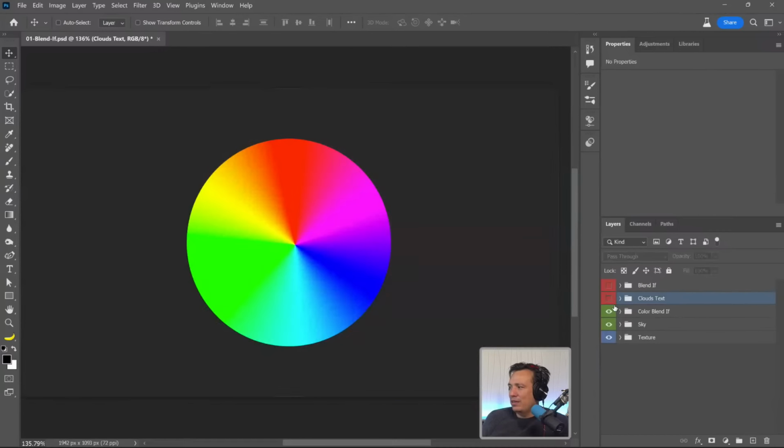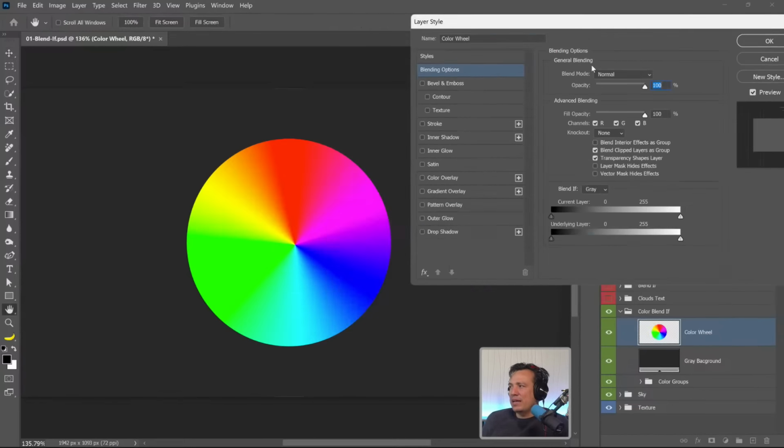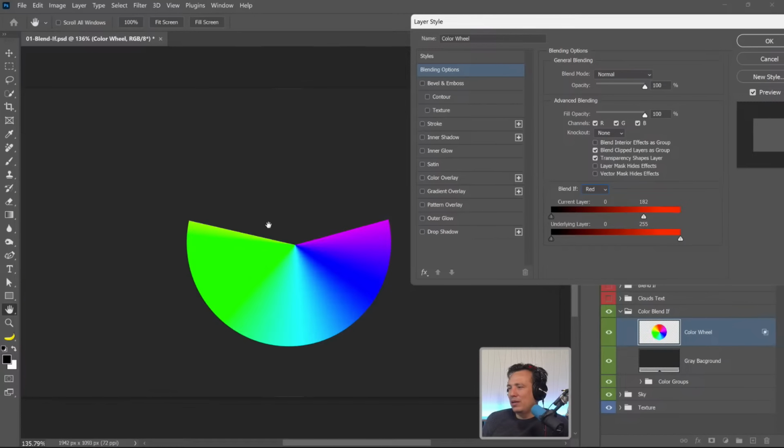And another cool thing that you can do is work with color. I'm not going to spend too much time on this because the example I'm going to show you really doesn't relate to color, but I wanted to just bring it up. So blend diff also has the options to work with the channels, the red channel, green channel, and blue channel. What does that mean? If I select the red channel and drag the black point, wait, why does that part disappear? If I drag the white point, why does this part disappear on the red channel?